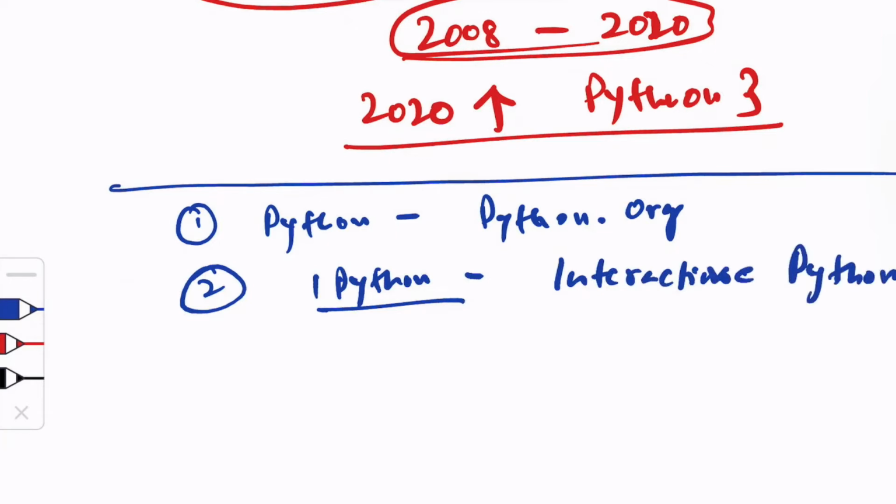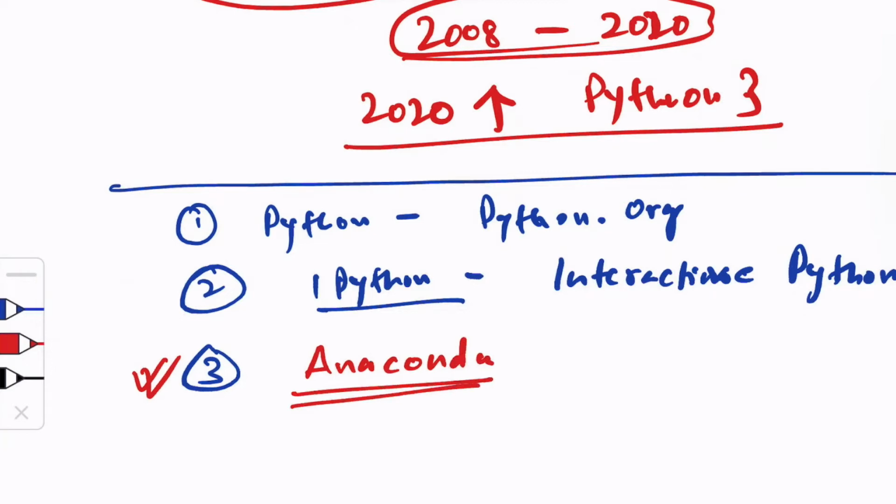Now the third and the most preferred way, which I always recommend to everyone and you should follow if you're a beginner, is something which is called Anaconda. You should always follow this. I'll talk about why you should follow it, because it solves a lot of headaches.